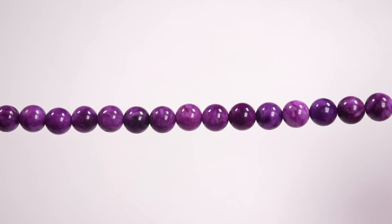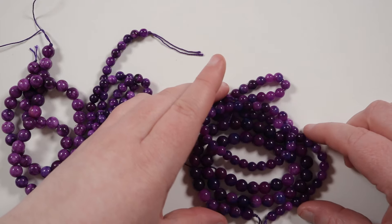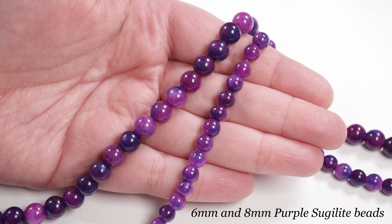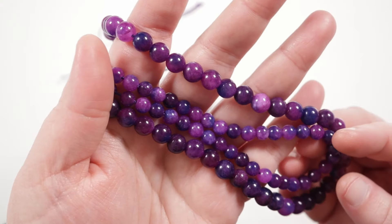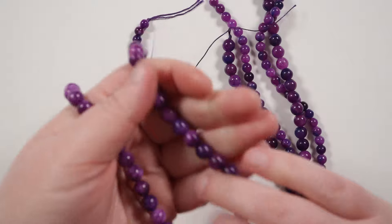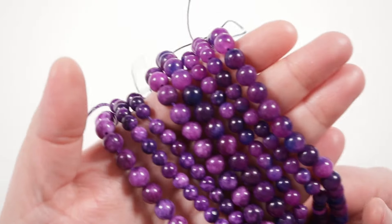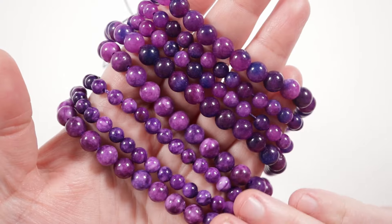I used to use the eight mil the most but I think it's changed to six mil now. So the sugilite beads here, and here's the jade dyed to look like it - again six and eight mil and they look so delicious. All that purple-ness, different tones mixed within the individual beads. I love things like this, especially the colour. Gemstones have just another dimension to them - almost as if they have an inner glow. The jade dyed version is a very similar colour, really lovely as well.